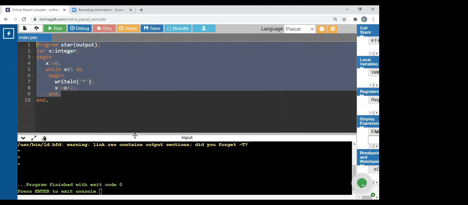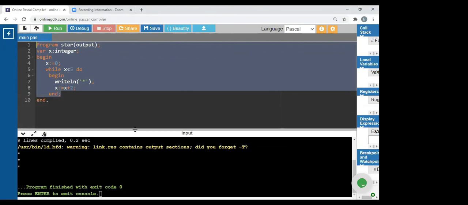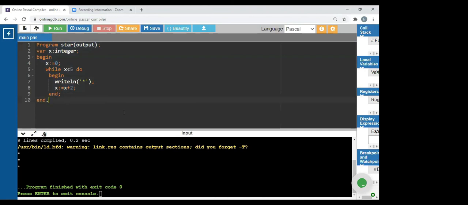Then you can have a good idea on these things. Self-practicing is the most important thing. You can also use this online Pascal compiler. I have copied the link to your group also.